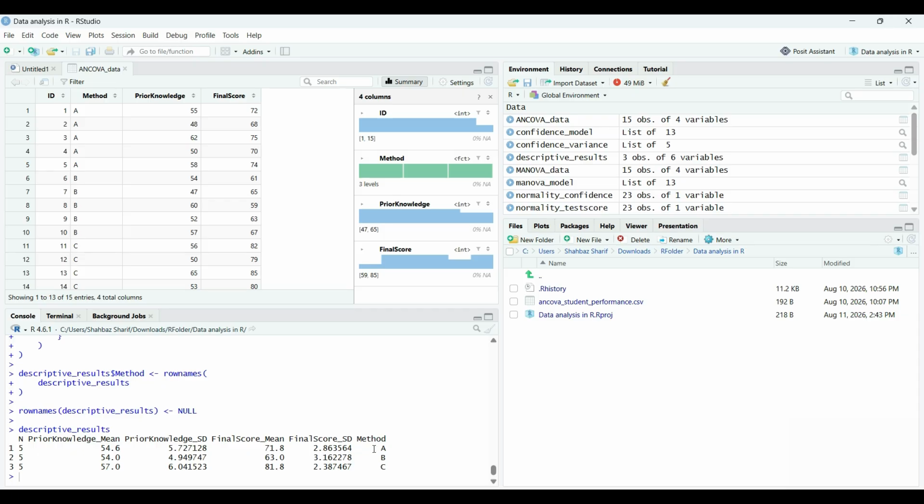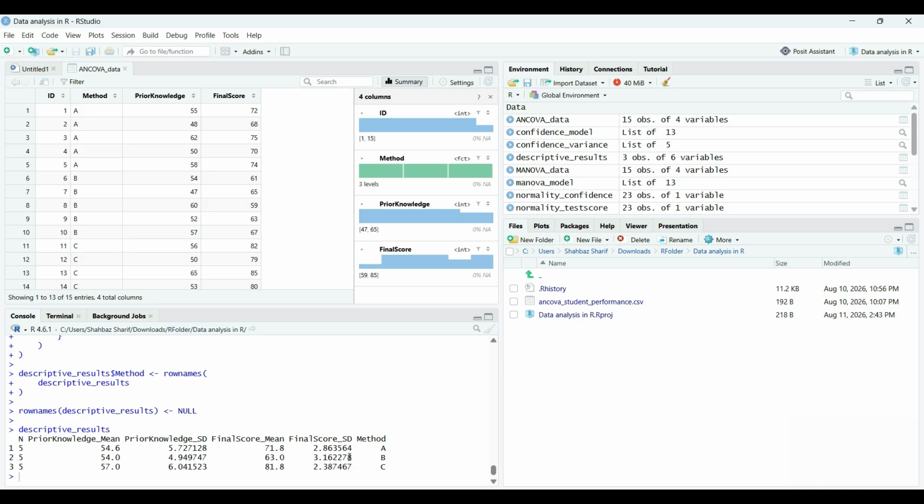So if you compare methods A, B, and C, for method A the prior knowledge mean is 54.6, it decreased for method B to 54.0, and again it increased in method C to 57.